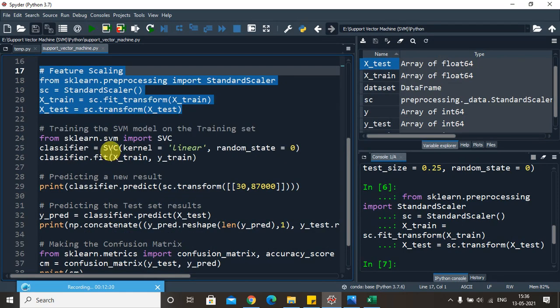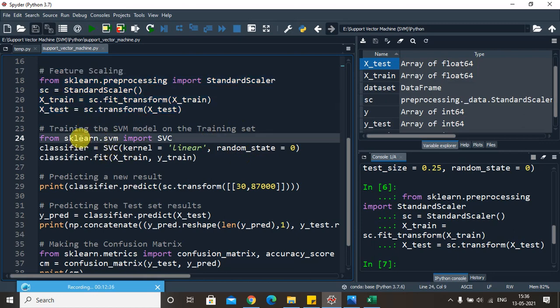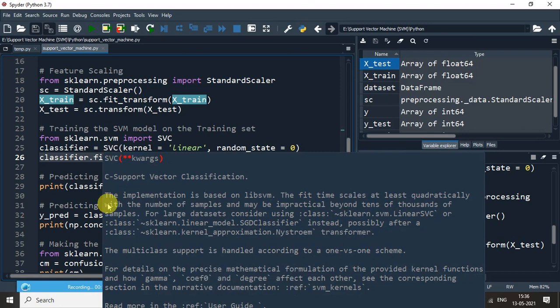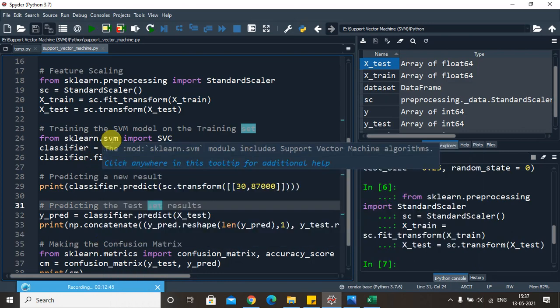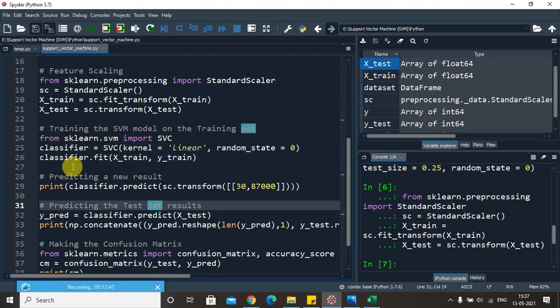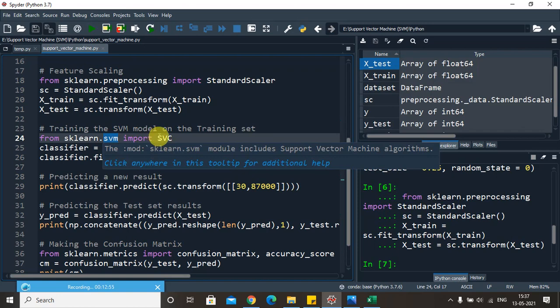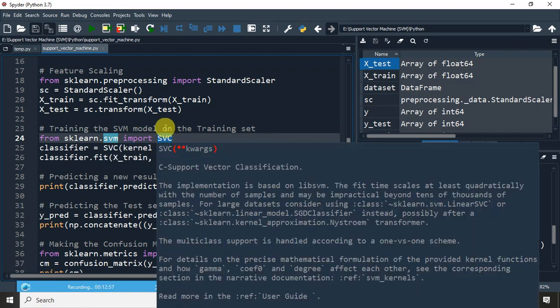Now it's time to build a new model called SVM. As you know, the decision tree classes we had imported from the tree library, sklearn.tree. Similarly for knn, sklearn.neighbors, but for support vector machine, we are going to import it from svm itself, and we are going to import a class called SVC here.